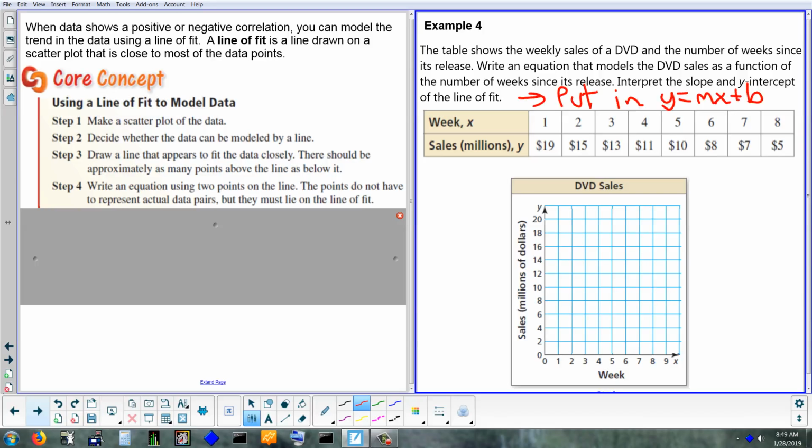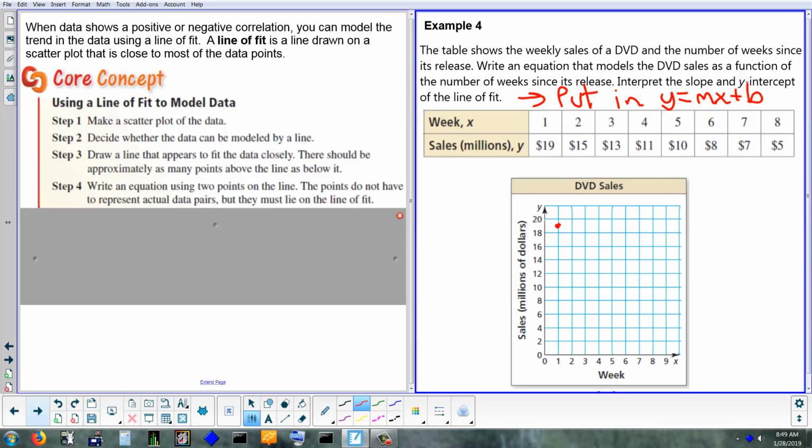So with this one, it's a little bit different because we're giving you the graph now. The graph's all set up. It's all numbered. It's all labeled. All you have to do is put in the points. The one we did before this, obviously, we had to set it up, right? So we're just going to figure out our numbers now. We'll look at 1 on the x-axis, 19. It's going by 2s, so we're going to be right in between 18 and 20. We'll go 2.